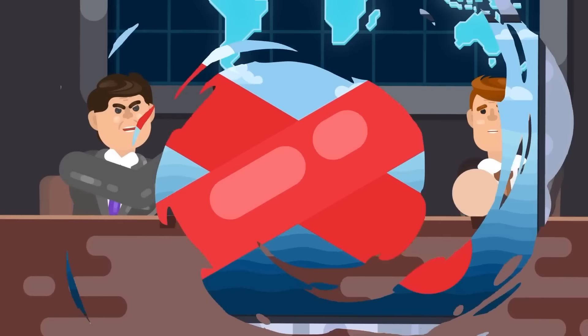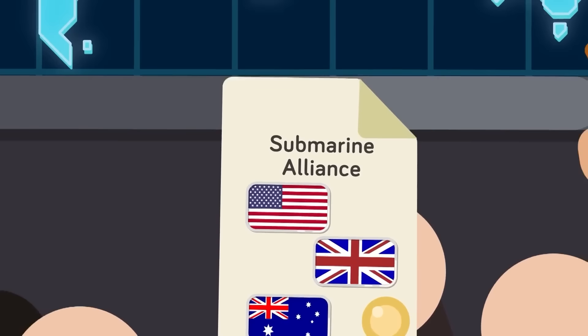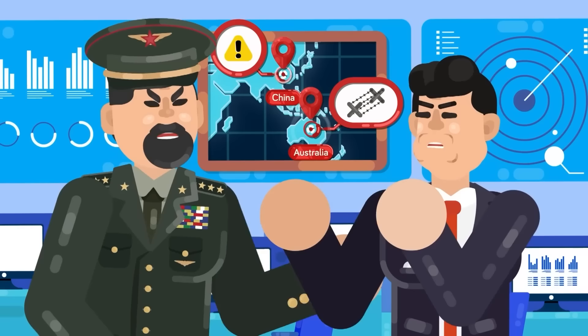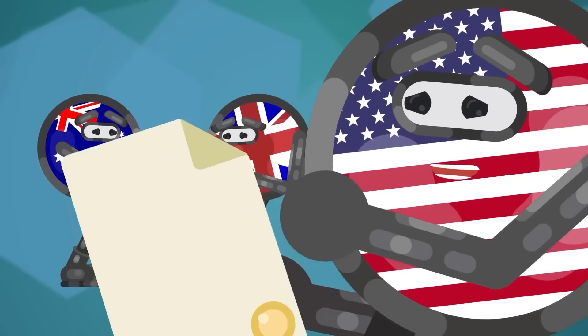So, we know why China feels threatened by the nuclear-powered subs that the US, the UK, and Australia will be working on, and if all goes according to plan, the AUKUS Alliance will strengthen the position of Western powers in the region. Would this be enough to cause China to attack Australia and plunge the planet into World War 3? Only time will tell, but that seems unlikely. However, what is not unlikely is the continuing displeasure of one European country that was stabbed in the back by the AUKUS deal.